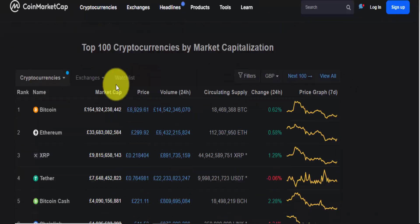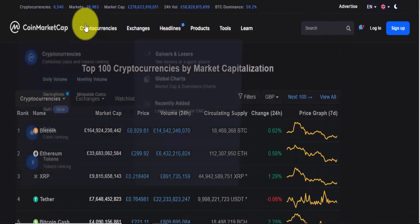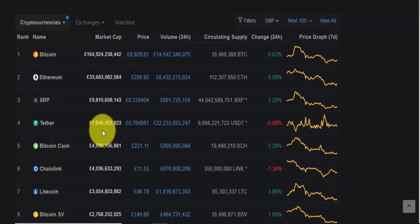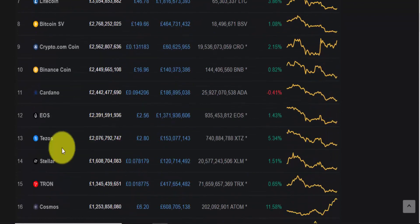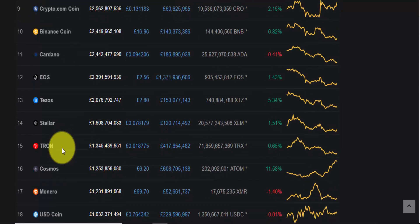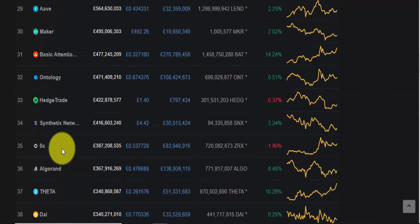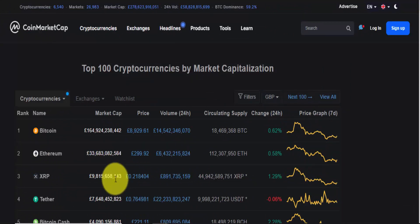Today I want to talk about how to research cryptocurrency projects. Currently on the market there are about 6,540 cryptocurrencies, and the majority of those coins, tokens, and projects are not going to go anywhere. The reality is that most of them are garbage, useless, not-needed projects and pump-and-dumps — quick money makers. In a few years you'll see their market cap and daily volume at zero.